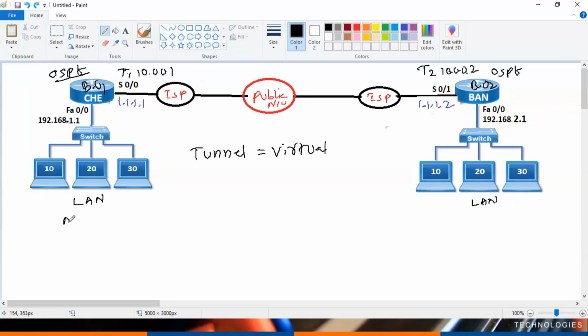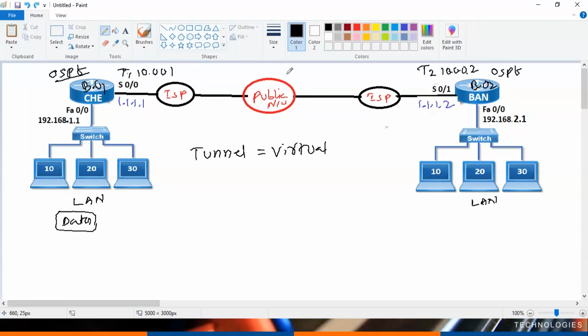But how are data packets moving? Communication is established, they're exchanging some traffic. The data packet starts, it will come to Fast Ethernet to serial. On top of serial, we configure the tunnel. So traffic will go to the ISP, to which network? Public. So branch 1 and branch 2 exchange data traffic via the public network.